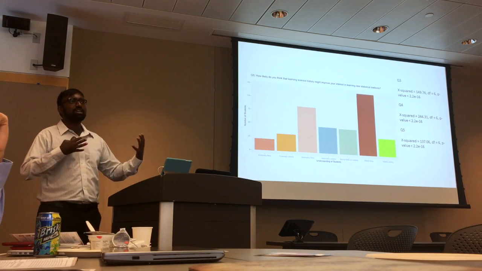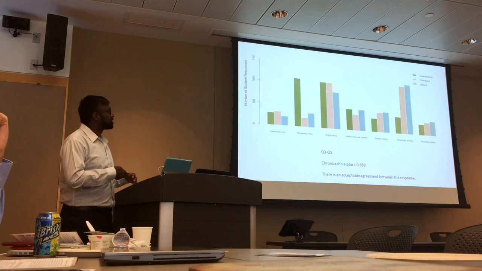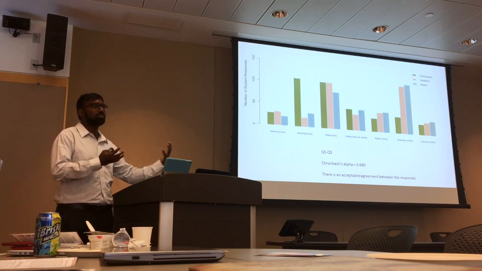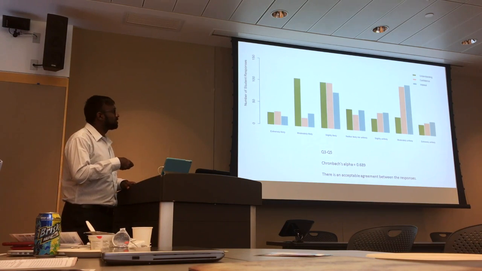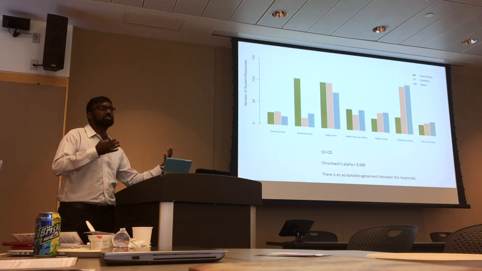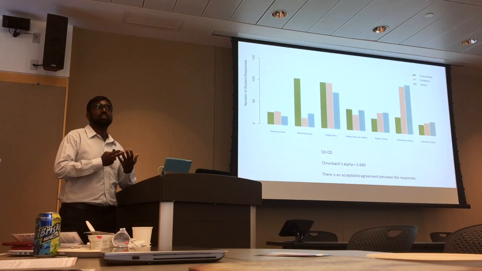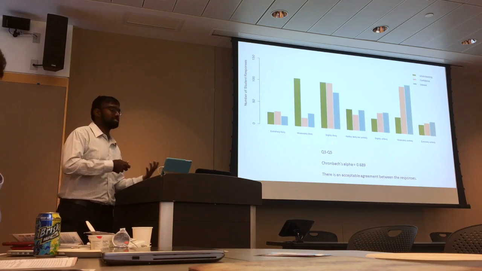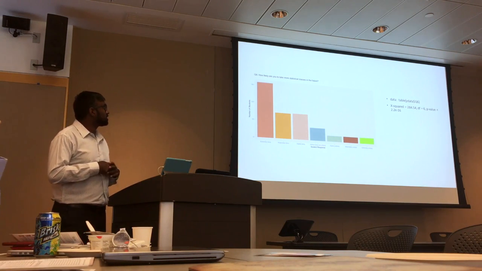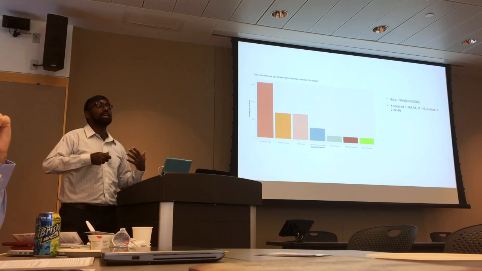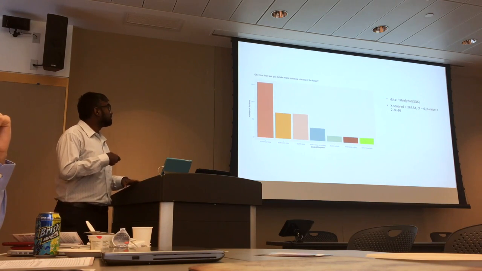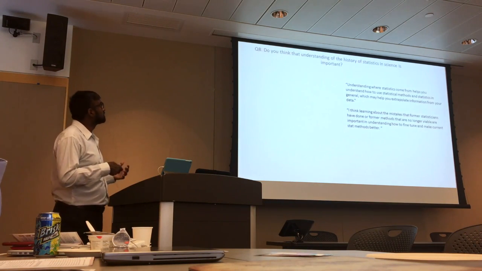And as you can see, the trend is similar for the 3 questions. So I did a Cronbach's alpha test and found that there is a good agreement between these 3 questions. So they think learning science history will moderately or slightly improve their understanding, confidence, and interest in statistics. And we asked the students if they were more likely to take any statistics classes, and several of them said they were extremely likely to take more statistics classes.